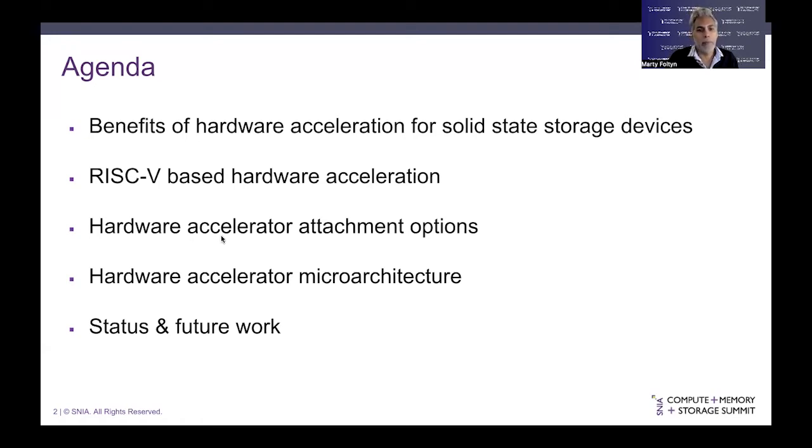The RISC-V based hardware acceleration is a motivation at this point because of the growth of the RISC-V ecosystem and hardware, and the ease of attaching a hardware accelerator to a RISC-V system, which wasn't there in prior ISAs. We will then discuss the options for attaching the hardware accelerator, the accelerator microarchitecture, the status, and future work.